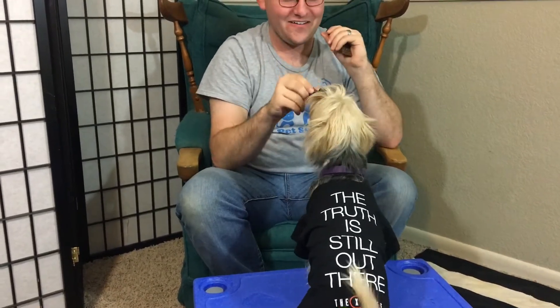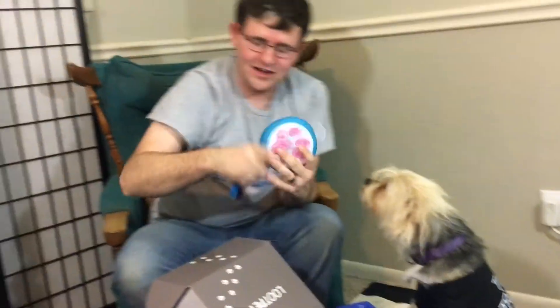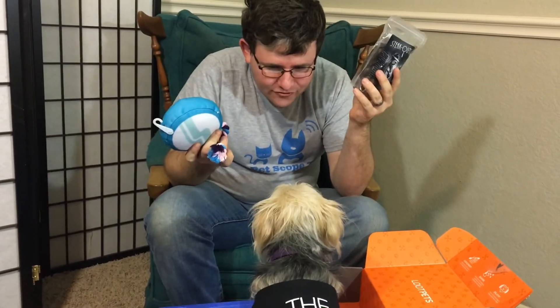You want to try your shirt on? Yeah! Good girl — that's cookie! So we got the t-shirt, we got the magnifying glass, and we got some treats. I wish I had a comparison from last time. I'm happy we got a t-shirt, but I'm a little disappointed in how much stuff we got. Loot Pets — you would think you should get lots of loot in Loot Pets. Three items is just not enough. Enya, I know I'm disappointed too. We did get some good loot, but usually we got at least two more items — sometimes even six — and this time we only got three. I feel a little gypped.